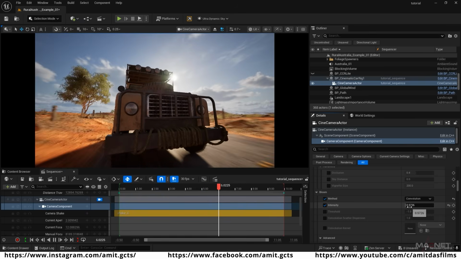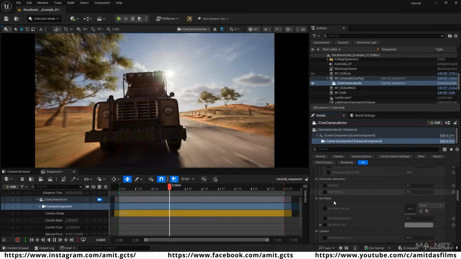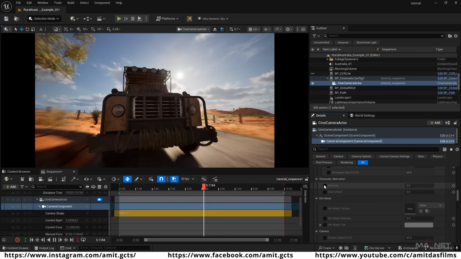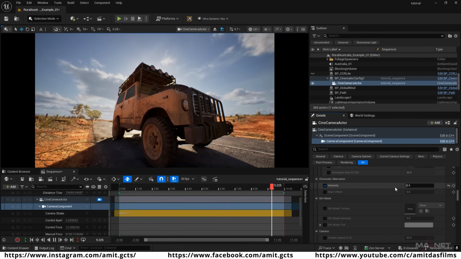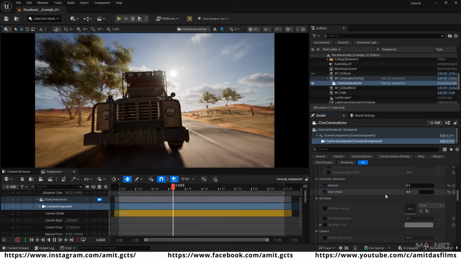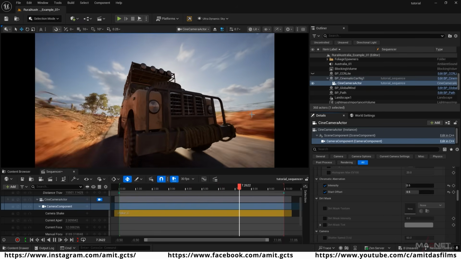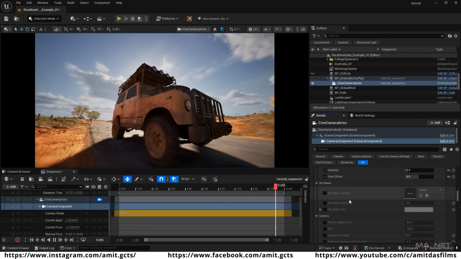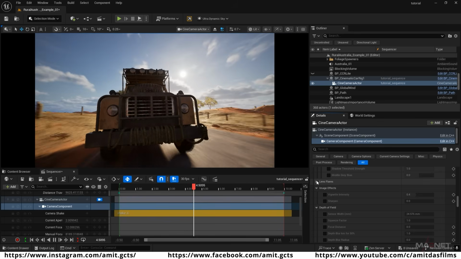Okay, just like that. Then again we go down here, we go to this chromatic aberration and we enable it, and also we can put the value to 0.5 here, and also we go to the start offset and also we put 0.5 here. Okay, so in that way we can get a little bit of chromatic aberration to the edge of the scene here.